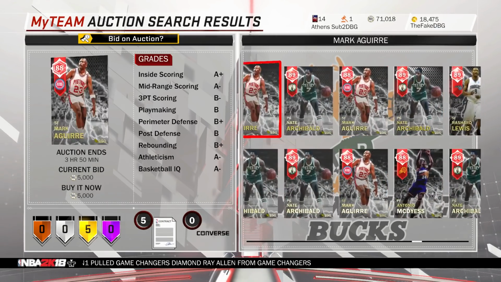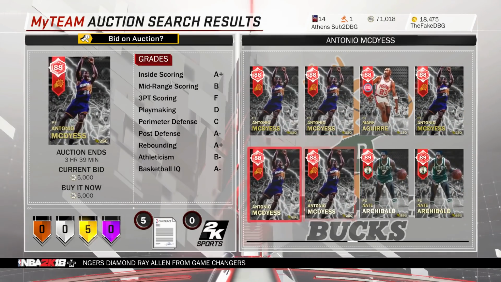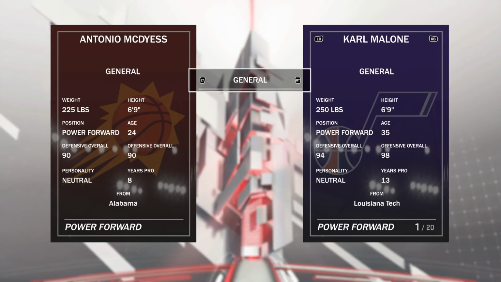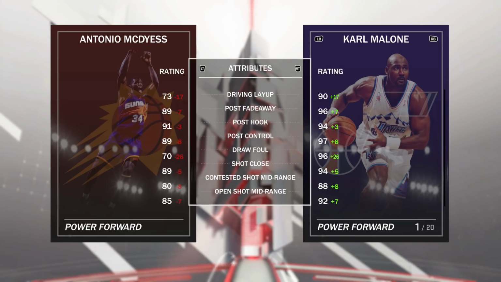Next we have, I'm going to guess around 5-ish K, 4K maybe, Antonio McDyess. So Antonio McDyess, 90 offensive, 90 defensive overall. Karl Malone is about the same price as him, so I'm going to use these two as comparison. He's got an 89 post fadeaway, 91 post hook, which is not terrible, to be honest.